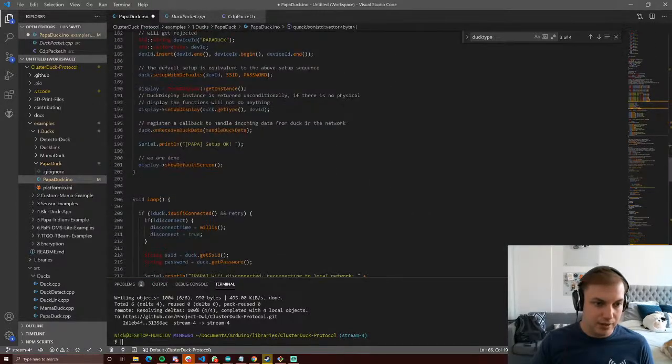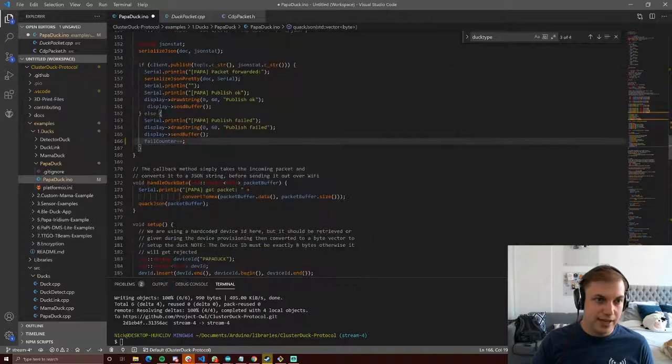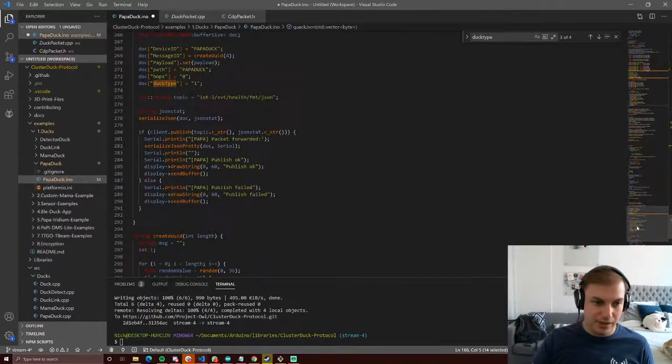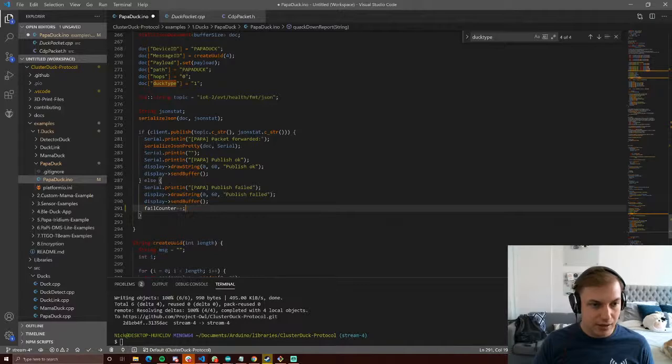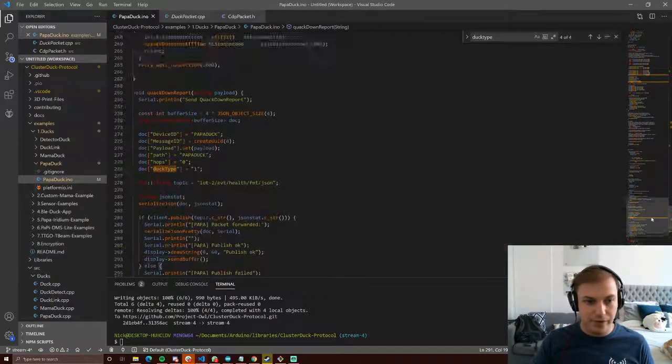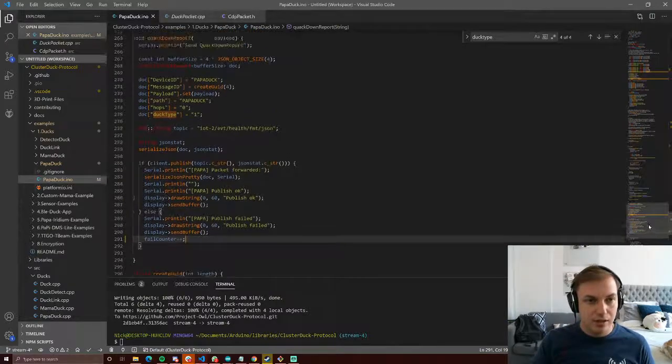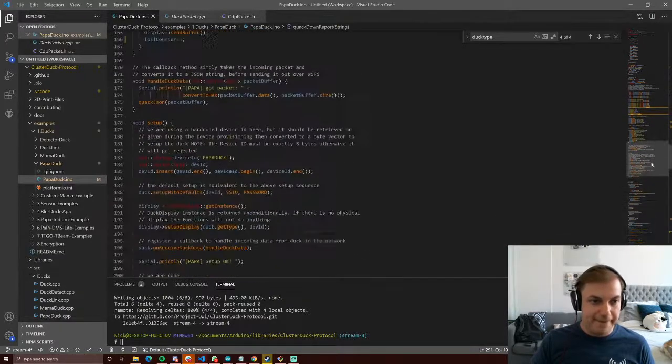And then we want to go to... So I just added the fail counter to go up whenever we have a publish failed. So we want to also add that in case we were not able to connect, or we're not able to publish. Still want to be able to see that.